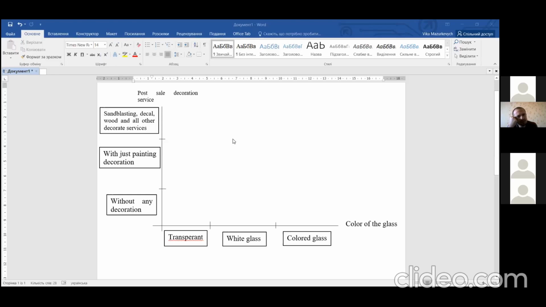And the second addition regards the vertical axis. Please avoid the mistake of using non-quantitative characteristics. Theoretically, it is quite possible to use without decoration and with some decoration, but it must also be quantitative. For example, decorating, I'm not sure what is the easiest way to decorate, with iron or with wood. I think maybe wood is easier, but I'm not a specialist. So it could be with wood or with metal. Have you got an idea?